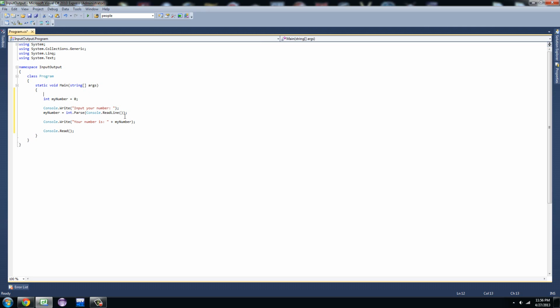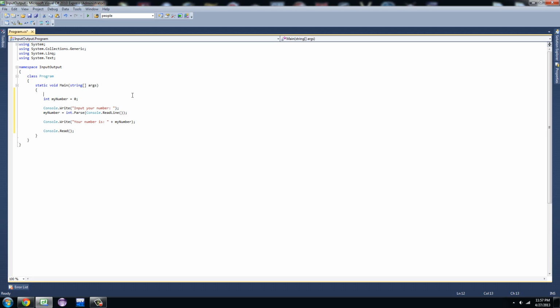If you want to explain things that you're doing to yourself, you can put comments, which is two backslashes in C# and Java. In Visual Basic, I believe it's just a single quotation. Basically, you put two backslashes, and then you type whatever you want to comment on. And this is declaring and initializing. And that's just for you. The computer ignores this. This is just so that I don't have to actually go through the code and see what's going on here. So I can put input and output. Okay, you see what I'm doing here? So that's just for you.